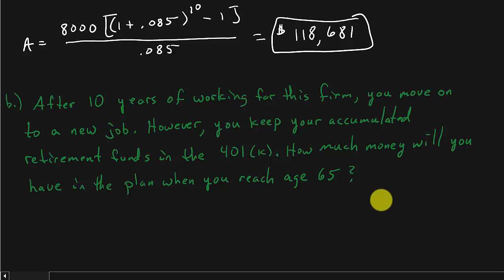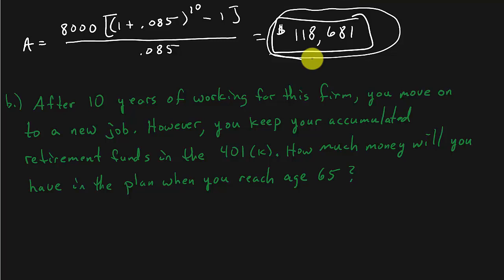All right. So now we have to switch gears here a little bit. Okay? So we've moved on to another job, and this money right here, we're going to keep in the account. Now, keep in mind, we're not going to make any more payments into that account. Okay, it's just starting off with the 118,681, this amount right here. But that's going to accumulate interest. So this goes back to something that you've learned earlier. If you're at this point, then you've learned compound interest.